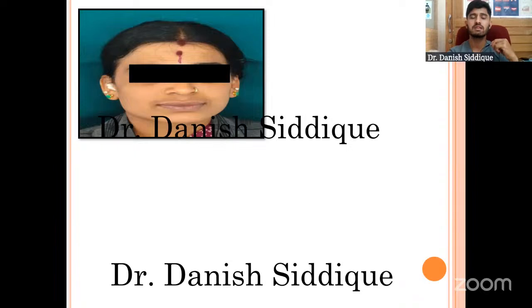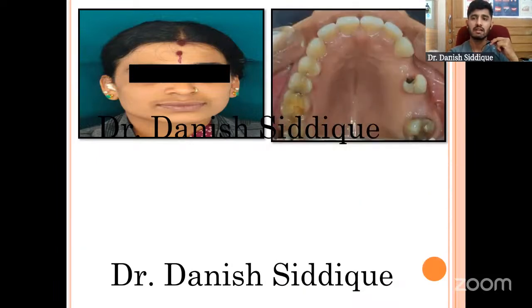So how do we see when you have to restore these kinds of conditions? This was one of our cases where the patient had come to us reporting with missing teeth: the upper canine, upper first premolar as well as the first molar. So this was a prior abutment case. In this case, what happens? We have to give a long span bridge. So in those cases, you don't have to change the occlusion.